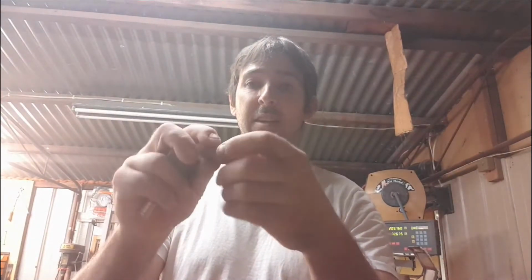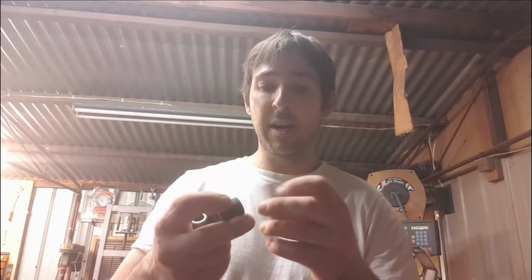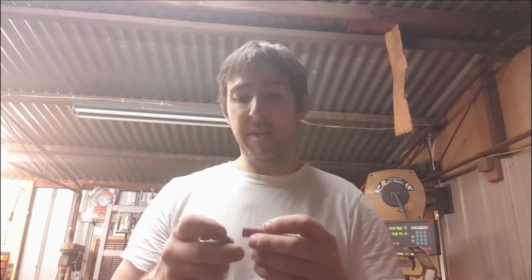To actually get the porcelain down to size takes a fair bit of effort with a diamond grinder. And it takes so much time, and it's not even worth it. So we're going to go ahead and see if we can wing something up for him. Let's get into it and see how we go.